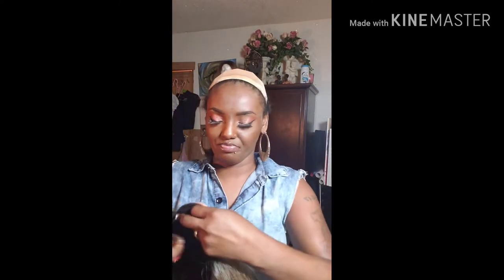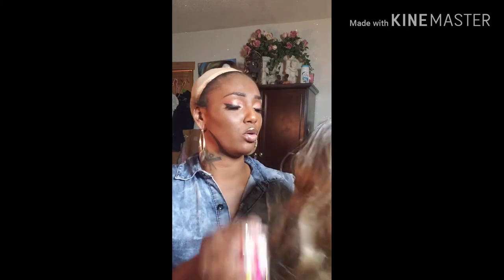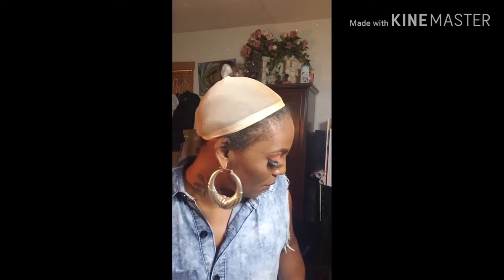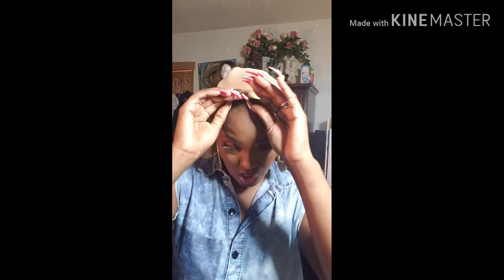And like I said, I haven't named them yet. I normally don't name them. But I am gonna name these, which it really doesn't matter, but because they have names already. But like I say, this one is definitely gonna be my celebration wig, and I actually think this is gonna be my birthday wig. So, on to the next wig. I'm going to save the other one for last, cause I really want y'all to be able to see that one.